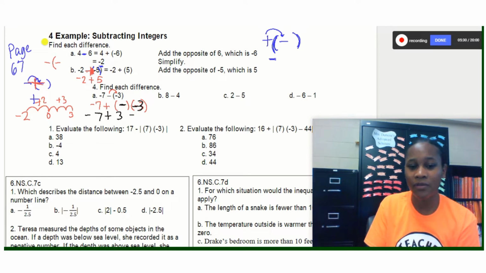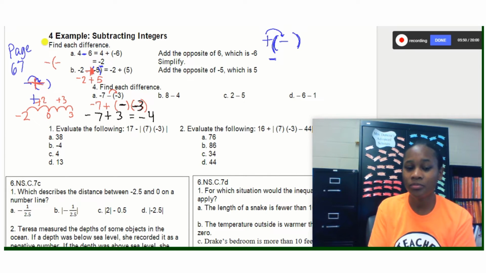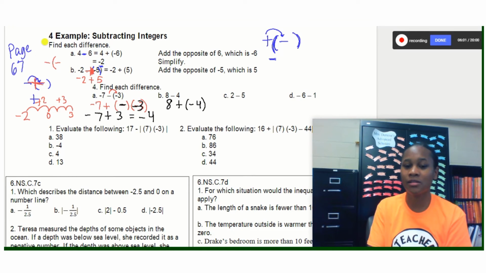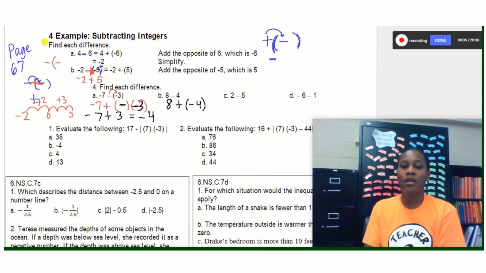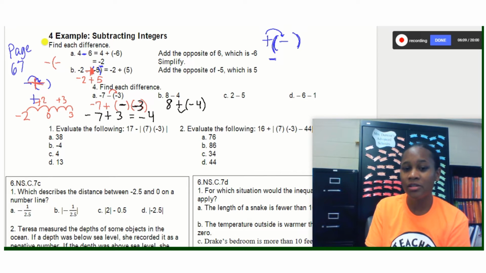And of course, negative 7 plus 3 is going to end us at negative what? 4. Negative 4. So if you start at negative 7 and then you add the opposite of negative 3, which is positive 3, you will end up at negative 4. So the answer is negative 4. Then we have 8 minus 4. If we wanted to rewrite this, we can rewrite it as 8 plus negative 4, but that's kind of unnecessary for this one because this is the normal problem that you saw probably in first grade or kindergarten. So 8 minus 4 is just 4.